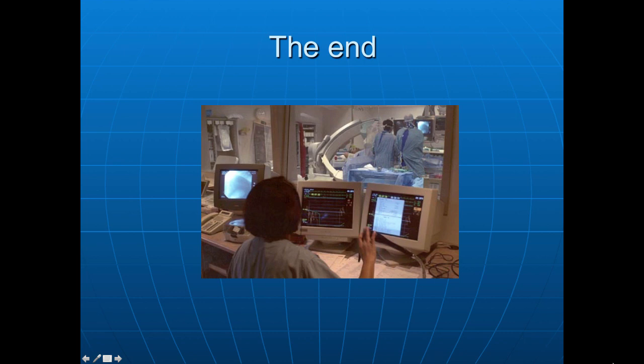Here we have a snapshot of what the actual procedure room and control room would look like. You have a monitoring person here. She is responsible for communicating with the people in the procedure room. They have a speaker in that room where they can also communicate with her. She is recording every event that occurs. She's watching the different blood pressures here. She's looking at the different EKGs here. And if you look here, she is looking at the images that they're actually acquiring.